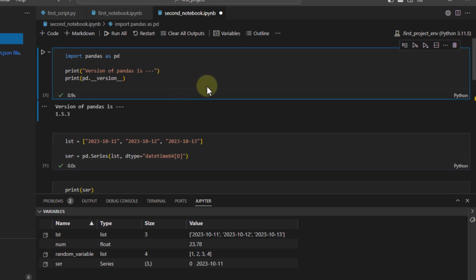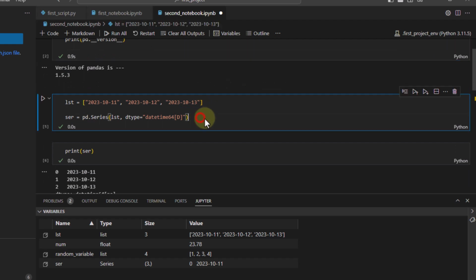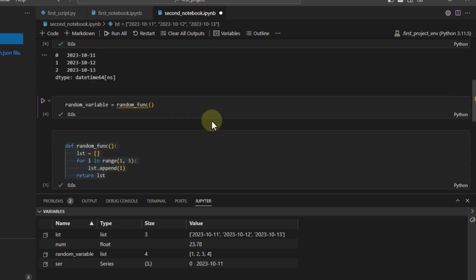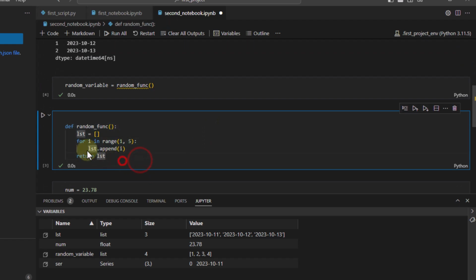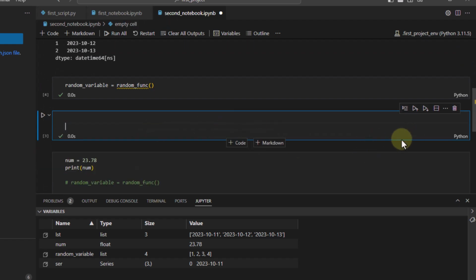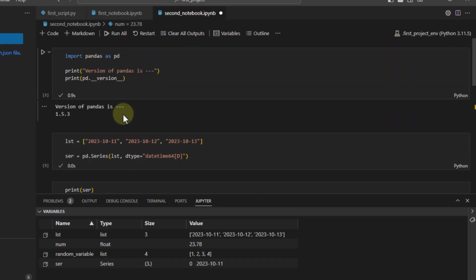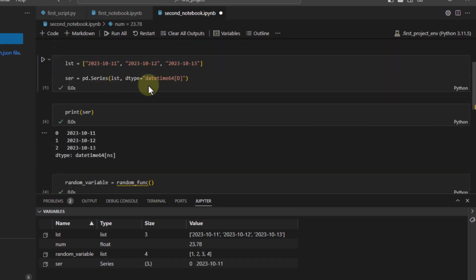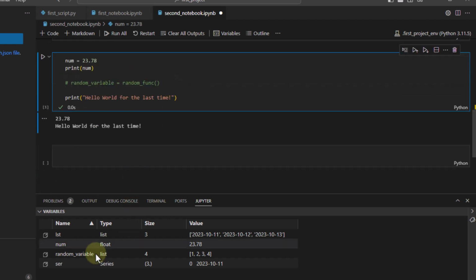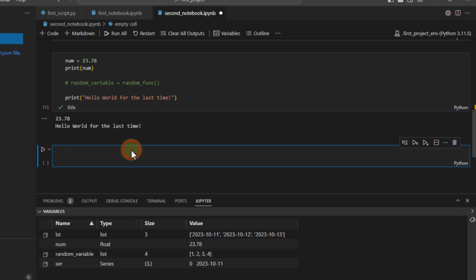So even though it gives you this freedom, you still run it top to bottom in a manner that is quite similar to a Python script, because a lot of things can go wrong if you run it like this, right? Among other things that can go wrong is if you just delete something. For example, if I decide to delete my random func definition, and then let me also delete this cell, right? Now, even though nowhere in my code within Jupyter Notebook am I actually defining my function, because I've already run that cell and the value has been cached into Jupyter Notebook's memory, it is still available to me, right?